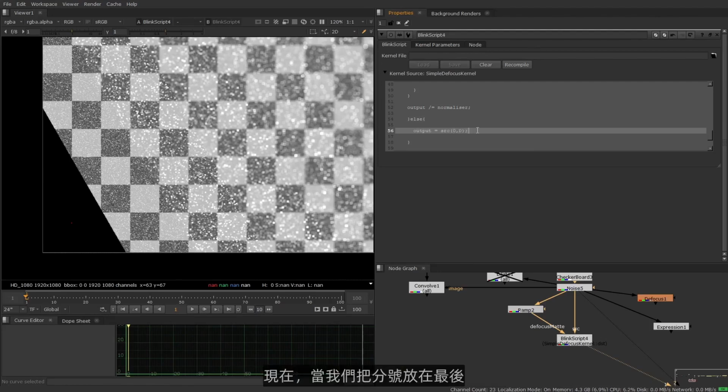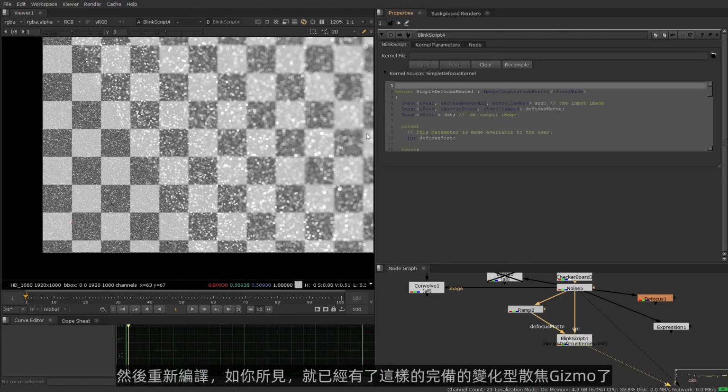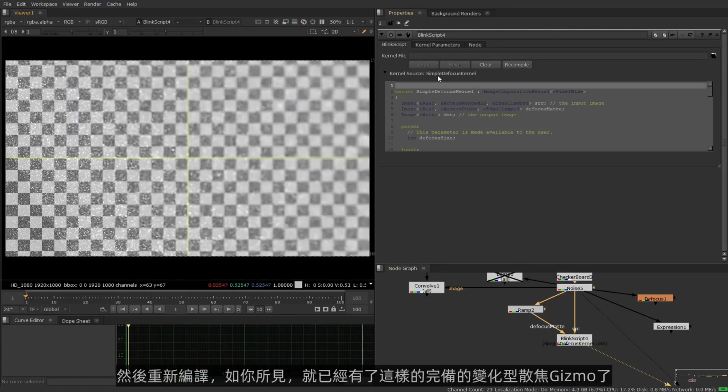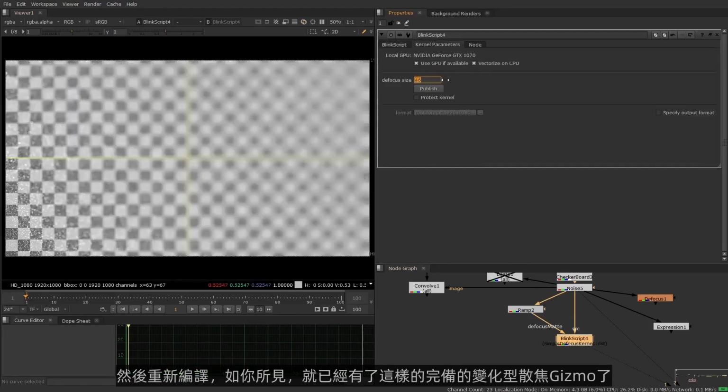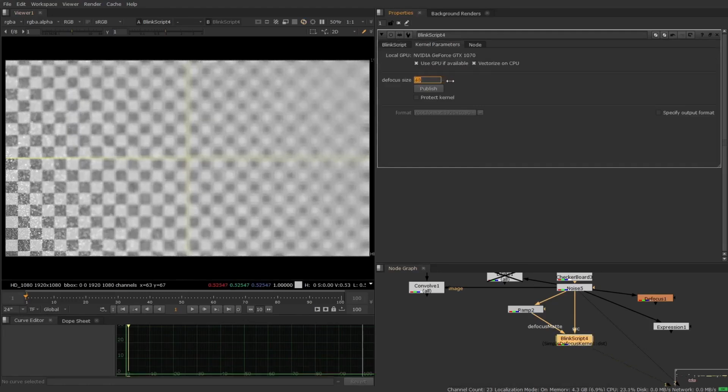And now when we put our semicolon at the end and we recompile, you can see we've got our very own variable defocus gizmo, just like that.